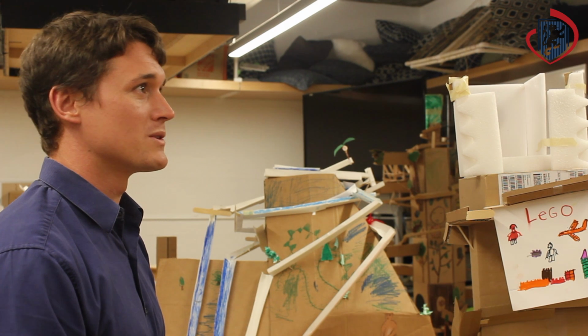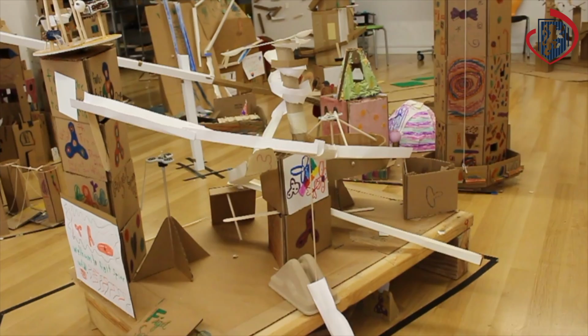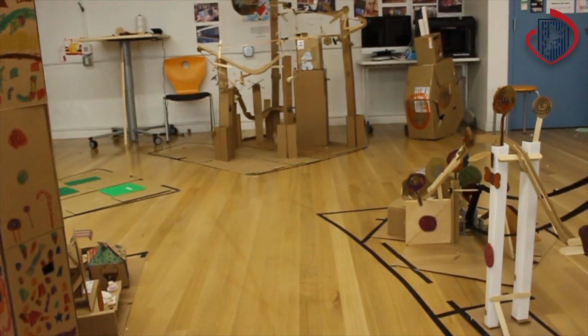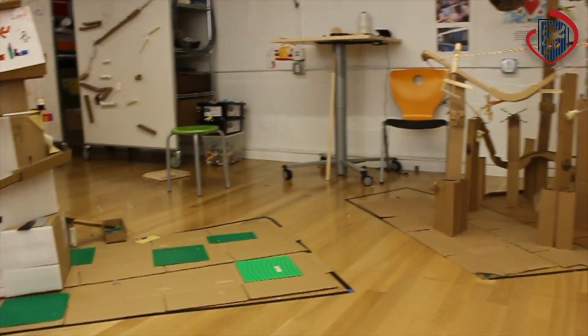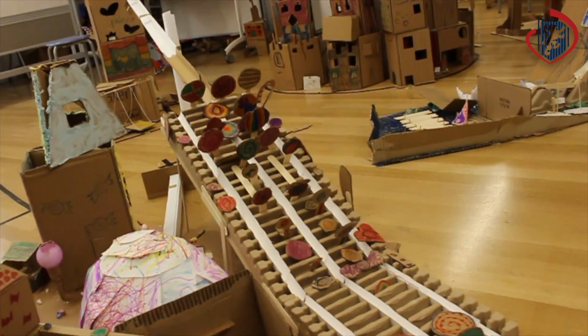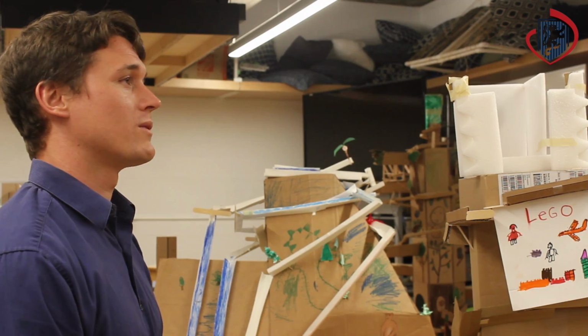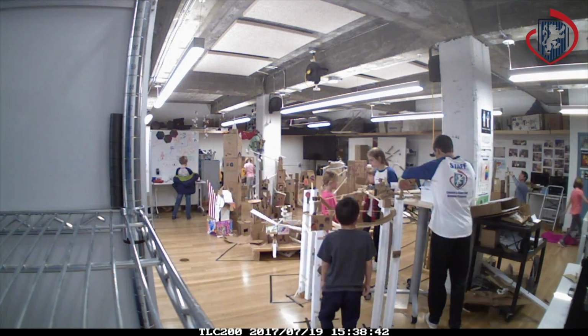So the project queue was just a list of different possibilities that we could explore. The Dreambucks were a way for the students to basically vote, so their economic vote. Oh, I really want to do this piece next. So for instance, a major idea that came out pretty early on was this idea of fidget spinner land. Kids love fidget spinners. They thought, well, wow, what if we had part of the theme park that was based off of or built using fidget spinners?